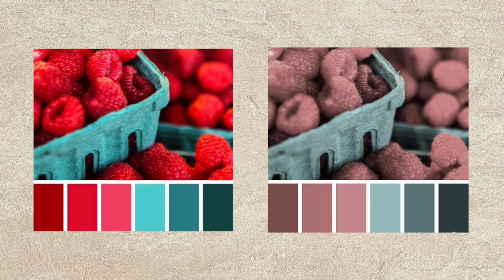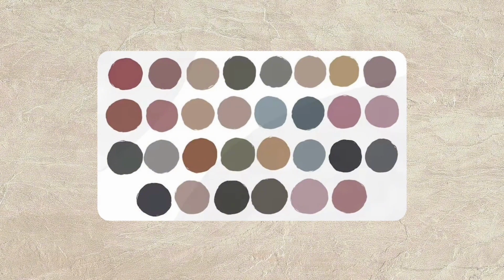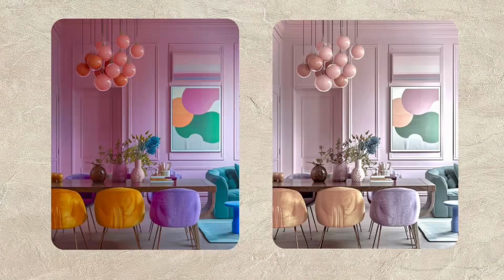These shades are often called muted because they look like a bright saturated color covered in a layer of dust. These muted shades generally pair well with other muted tones, while they don't look as appealing with bright saturated colors. And let's look at some interior examples. On the left, we see bright saturated colors. On the right, the same option with more muted tones. I think that every combination looks harmonious, but by toning down the saturation, it creates a different, equally interesting effect. Now we've covered saturation, let's move on to the color wheel.